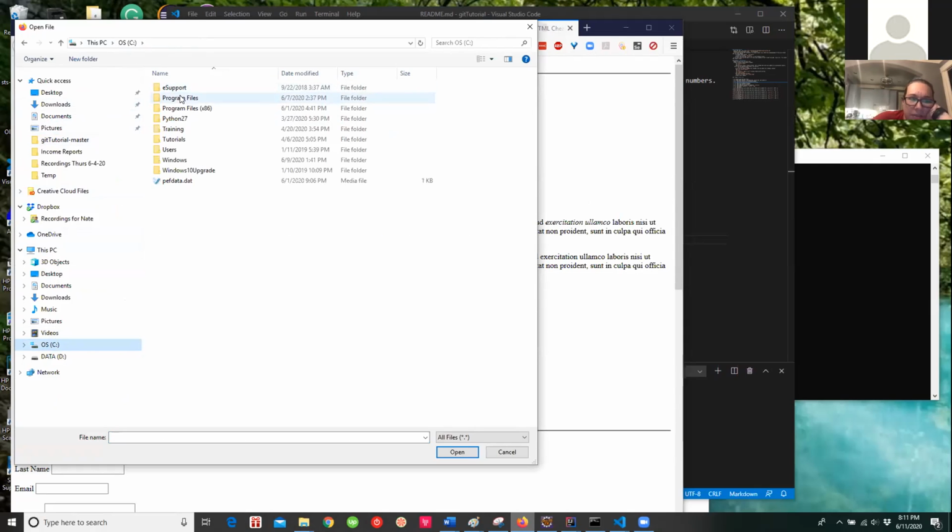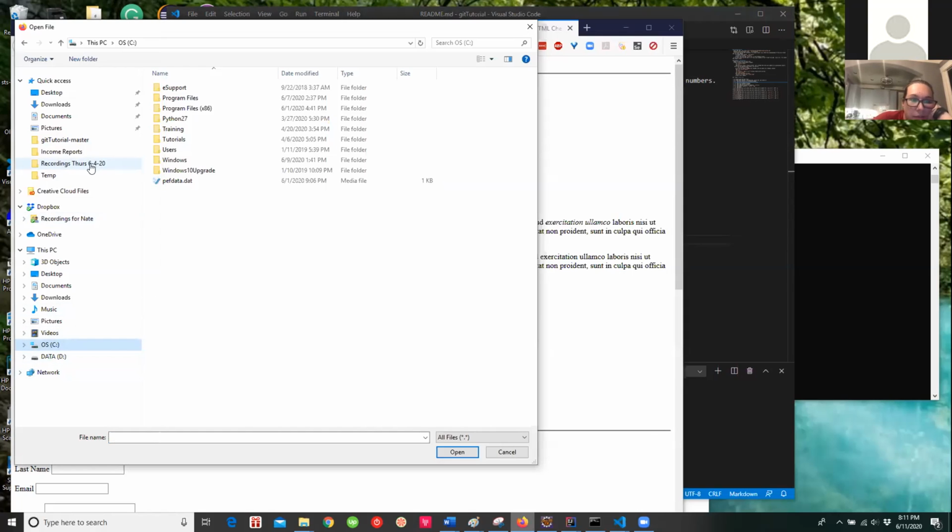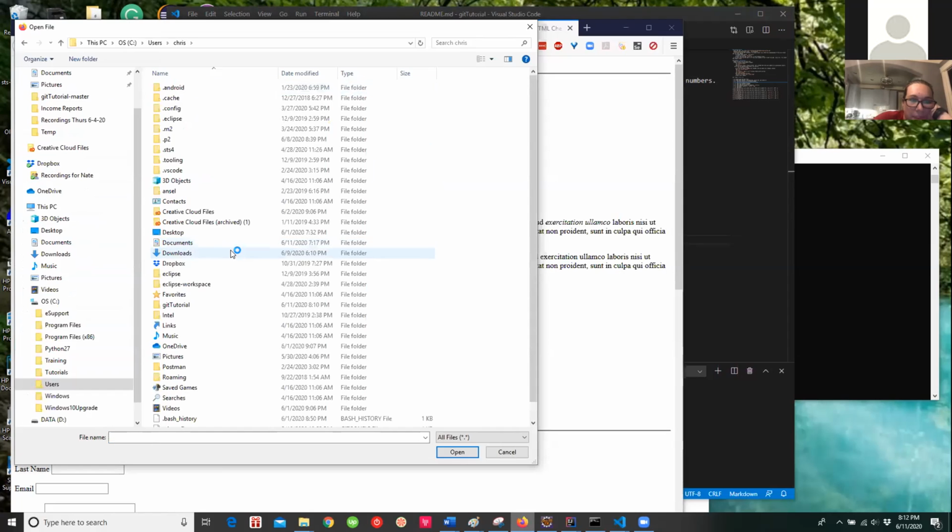Users, or hold on, let's look at your VS Code. It'll tell you where it is exactly. Okay. Where do I find Chris Git tutorial? It's users, Chris, Git tutorial. Where do you see that? In the command line right there at the bottom, it says C. Oh, I see it. Users, Chris, Git tutorial. That's your navigation pathway. So click on users right there in that folder list, where it says users. Yeah, there.